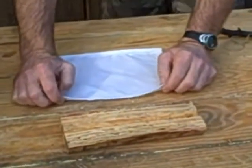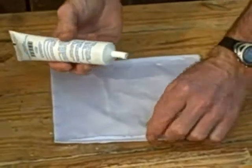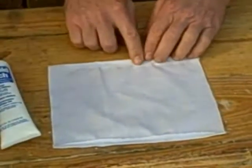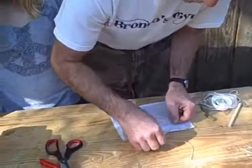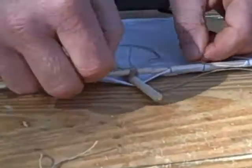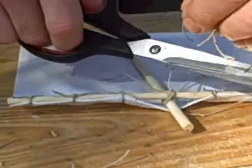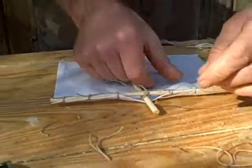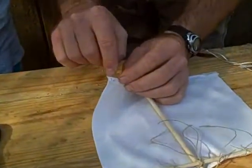For the sail, I just took a curtain liner and used a liquid stitch to fold this over — but this is a good opportunity to teach kids how to sew as well if you want to do that. What we're doing here is tying the sail onto the crosspiece using little individual strips of hemp string. I've used a hole punch to make holes — it makes it a lot easier. If you don't have a hole punch you could use a large nail or something like that.